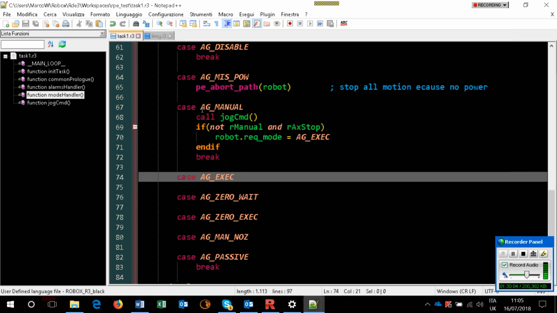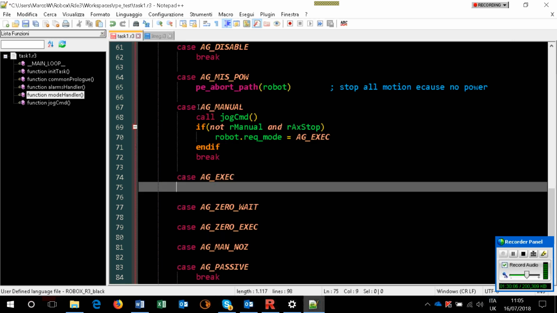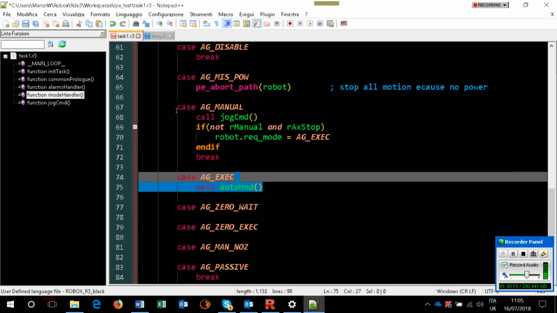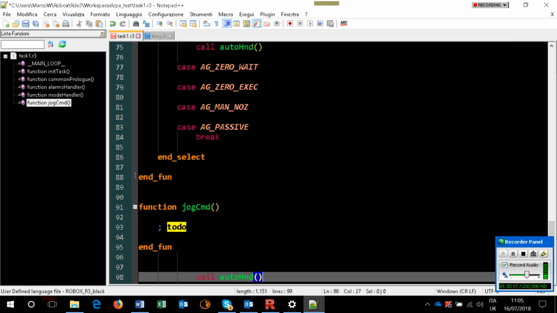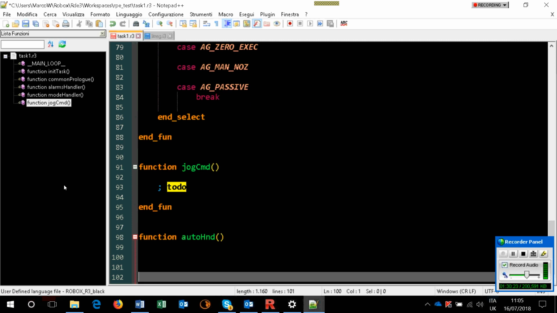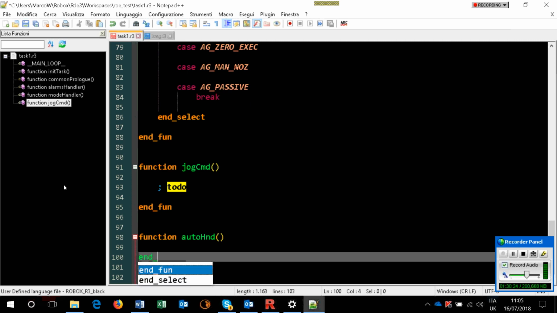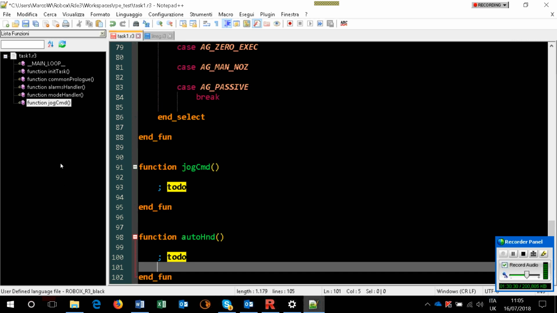I will have a function, an automatic handler of some kind. I will write here, yes, fantastic, a function for this. Then we will write something clever in here to act in automatic.